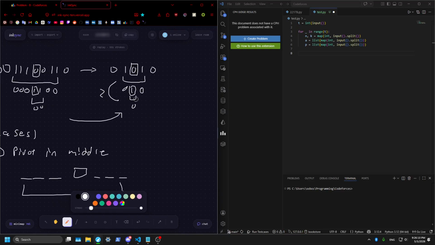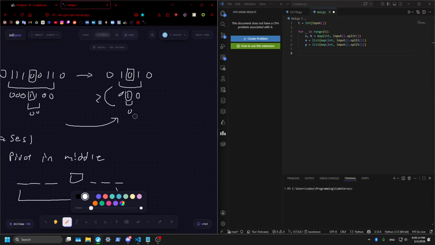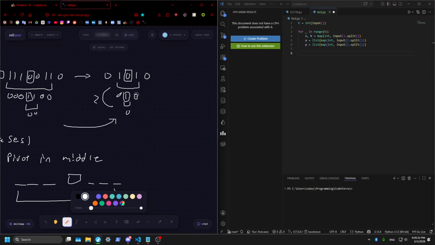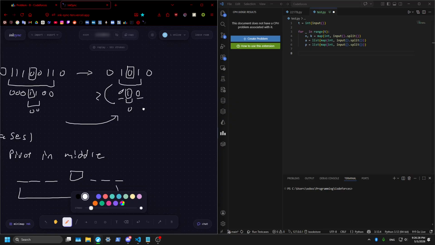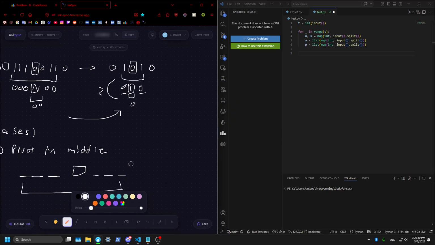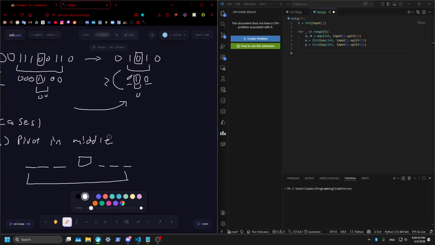In this form of collapsed string, when we do a pivot in middle operation, we get rid of 2, or like we solve 2 numbers every time, as seen here. This 1 becomes a 0 and we never touch it again. This 1 becomes a 0 and we never touch it again. Basically, we solve 1 on each side, right?